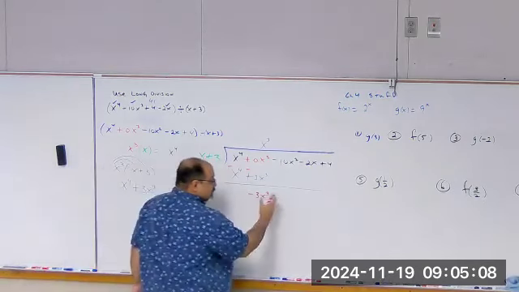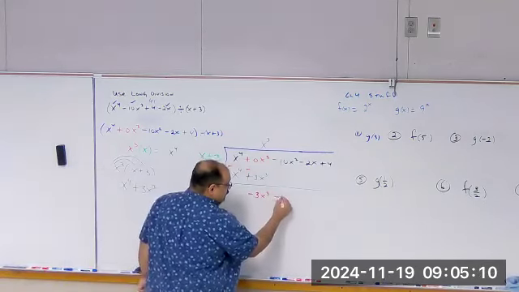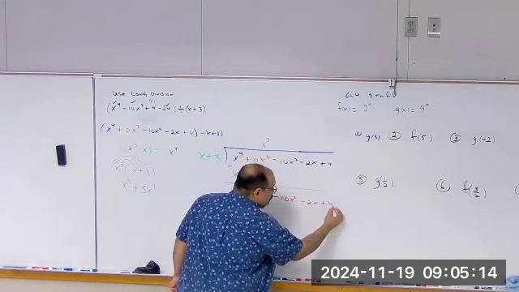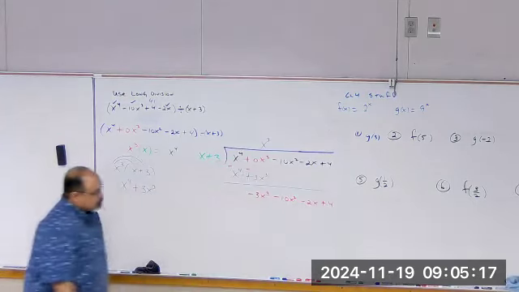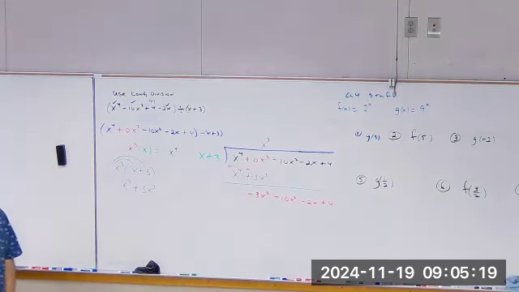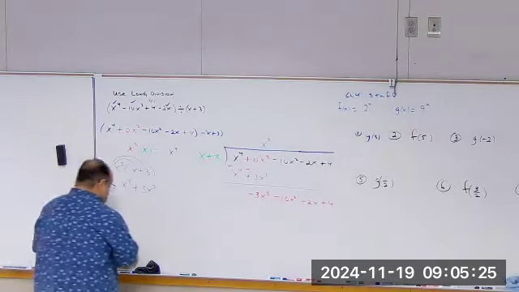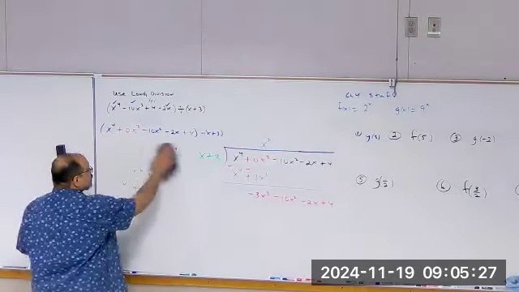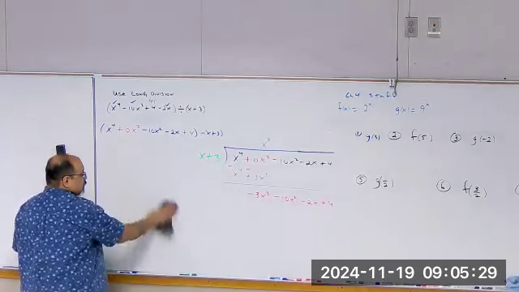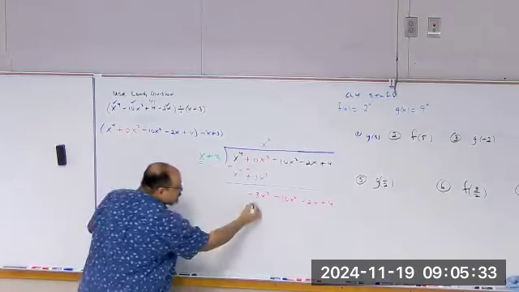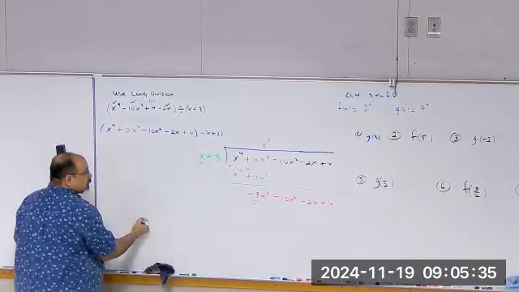Then you bring everything else right along with it. Minus 10x to the second minus 2x plus 4. And then you do it again. And now the focus is just on the first two terms. And you're, again, still looking at just this x and just this first term.